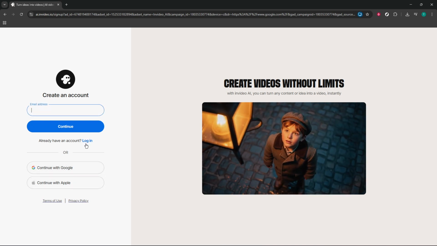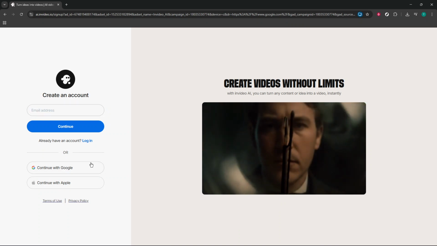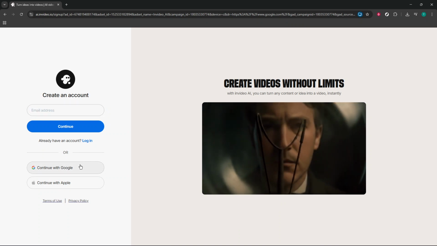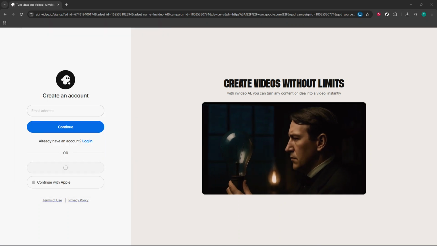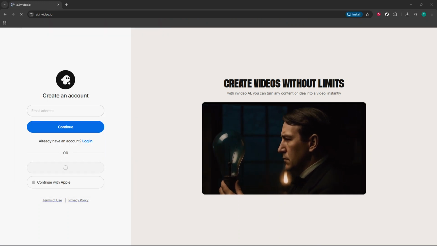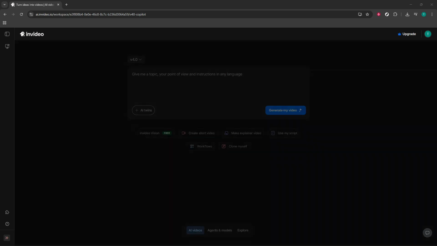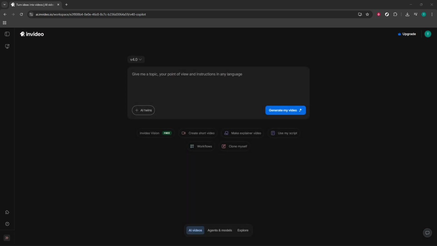Keep your browser tab open while you complete verification. InVideo often uses a passwordless system for email signups, which means you'll receive a 6-digit verification code in your inbox. Open your email in a new tab or on your phone, find the message from InVideo, and copy the code. If it isn't there yet, give it a moment, and remember to check your spam or promotions folders just in case. For your security, never share verification codes with anyone.